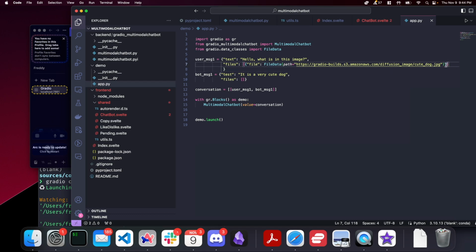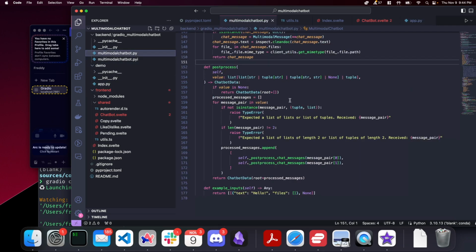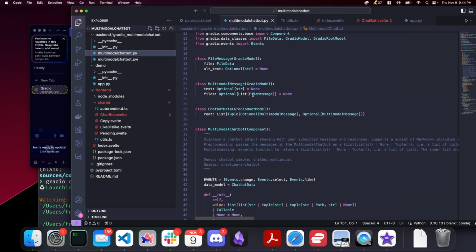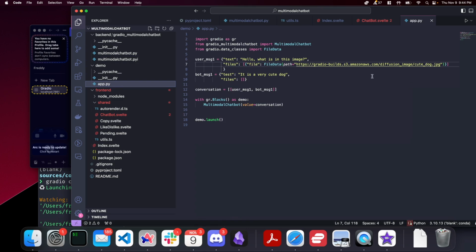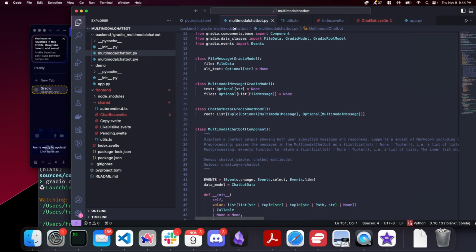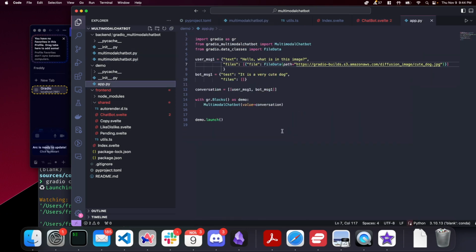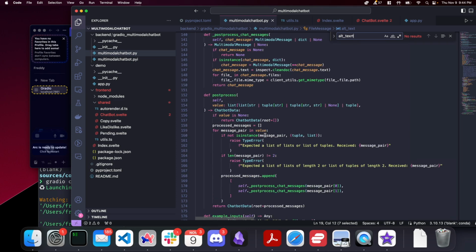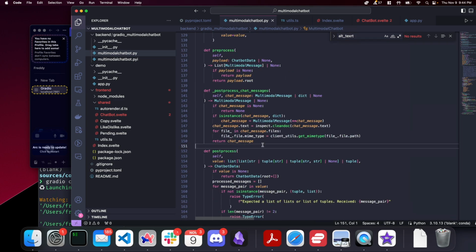File data. I think this is the right thing. Let's see. Text, files, list, file message. Yep. Is it? Oh, maybe the way that I wrote it. I'm assuming that the alt text is always present. Let's see, alt text. Let's see, post process. Text.